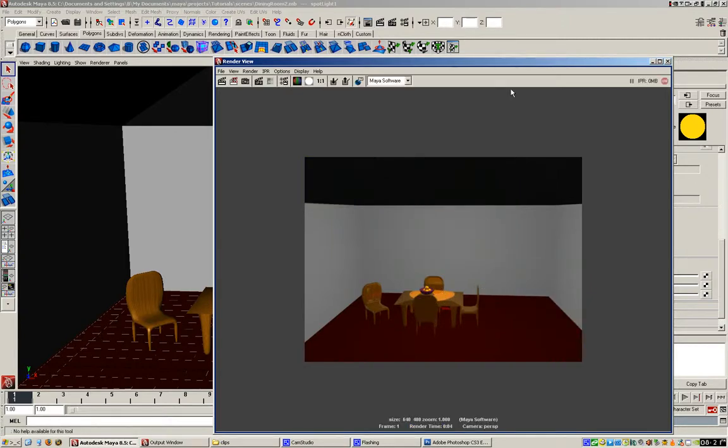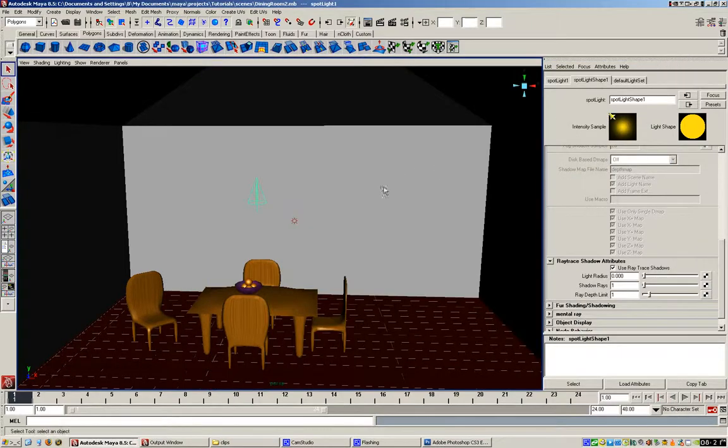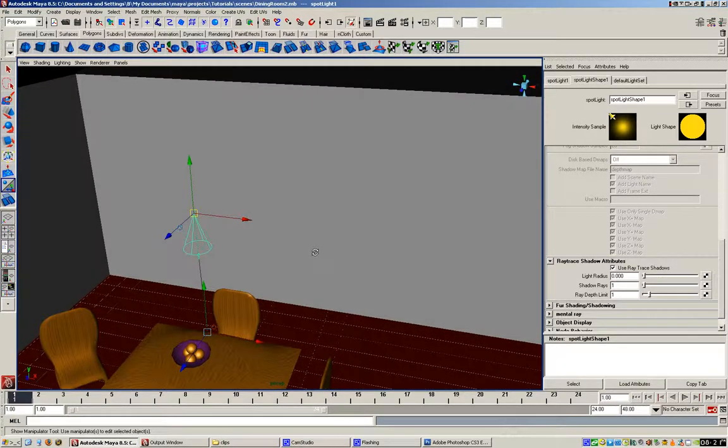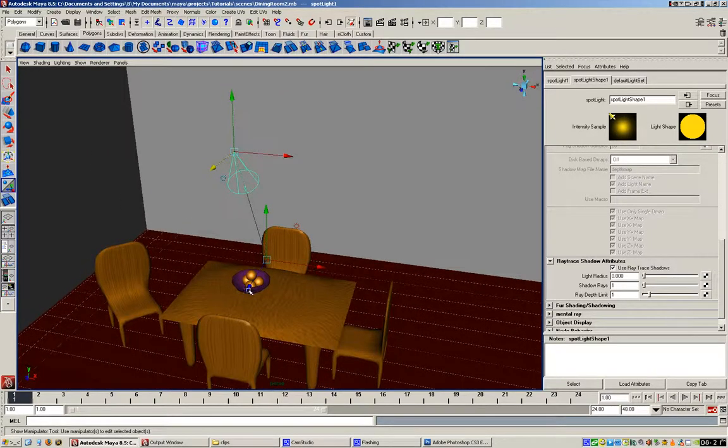So if you hit T on your keyboard, that will give you a little bit of a manipulator, similar to the move tool, only now you can move the light, and you can also move where it's pointing more precisely.